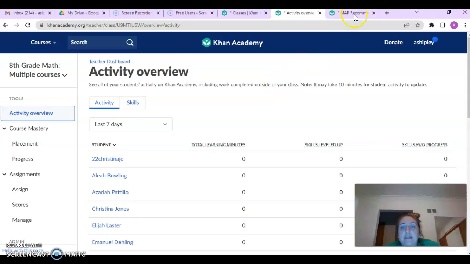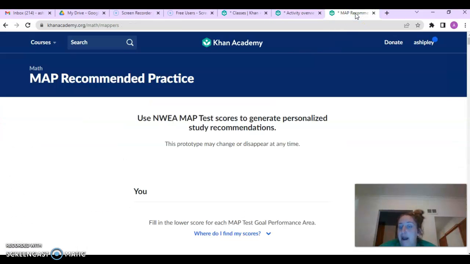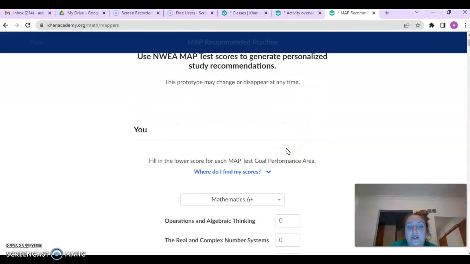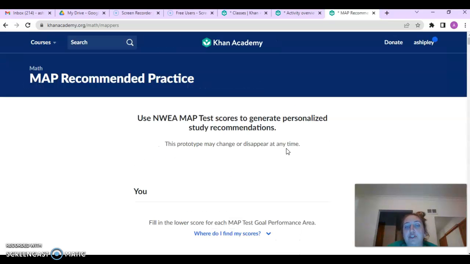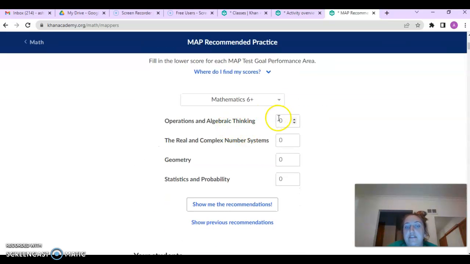A separate side of Khan Academy is Khan Academy Map Practice, which I'm sure we're all familiar with, MAP testing. If not, it's kind of like a state standard testing that specifically schools in Milwaukee take to see where they level up with national standards and make sure that all kids are on grade level. We do a lot of MAP testing in my school, so I will also use the Mappers section, which allows the students to enter in their individual scores that they got in these 4 categories.